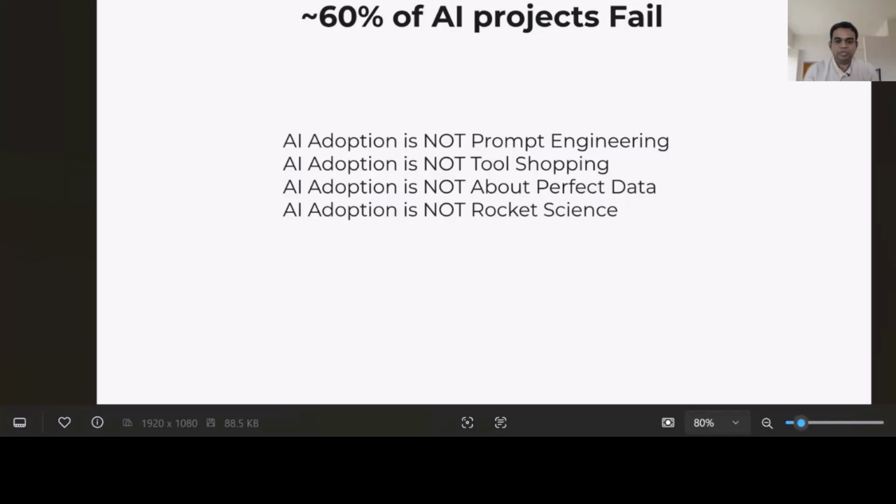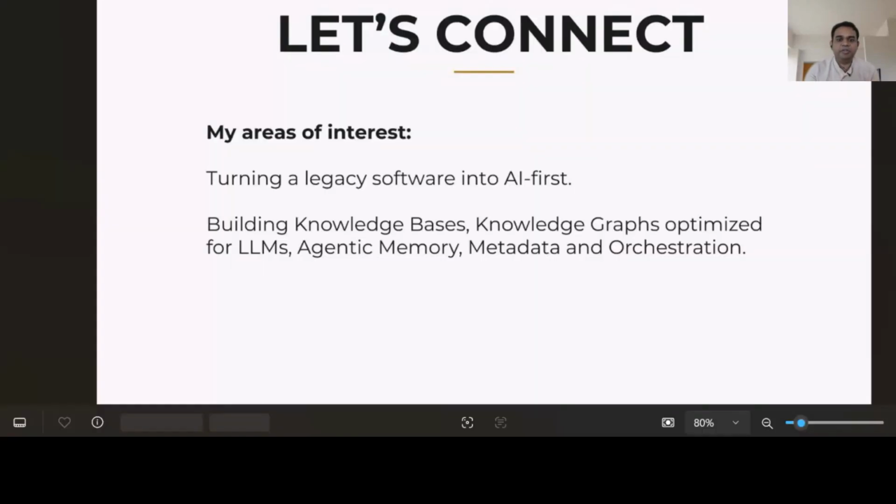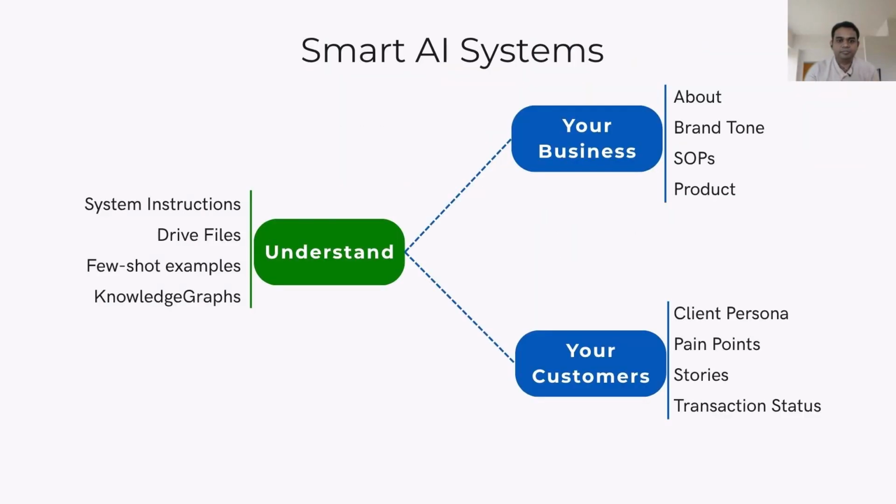So what I wanted to say is, everything depends on context. This is a front end. The front end is not a challenge to build. The challenge is giving it the right context. Everything depends on context. Here, we are starting with context. Say if you're starting with Perplexity, this is the minimum context that you can give.